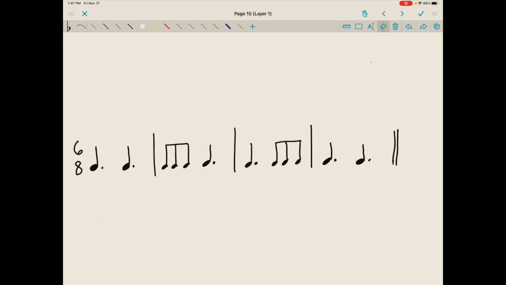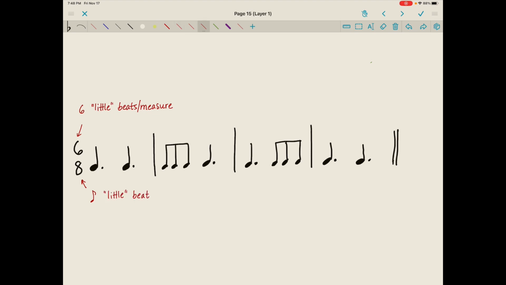Let's look at an example of how we might go about decoding a rhythm written in 6/8 time. First of all, we know this is a compound meter because the top number of the time signature is a 6, a 9, or a 12. Therefore, I know that the time signature is actually giving us information about the subdivided or little beat or pulse note. The top number tells us there will be 6 little beats per measure, and the bottom number tells us that an eighth note will be our little beat or pulse note.